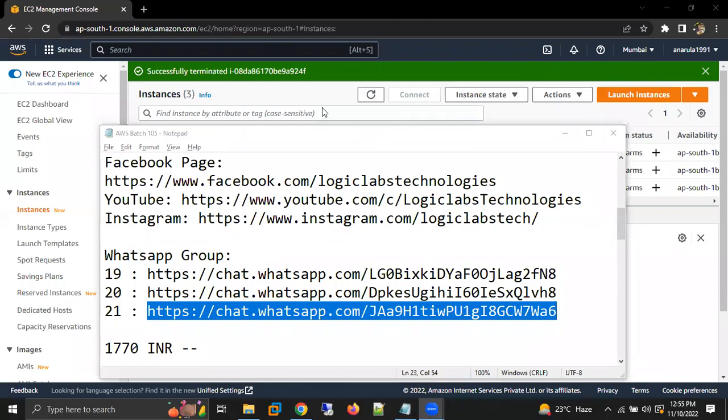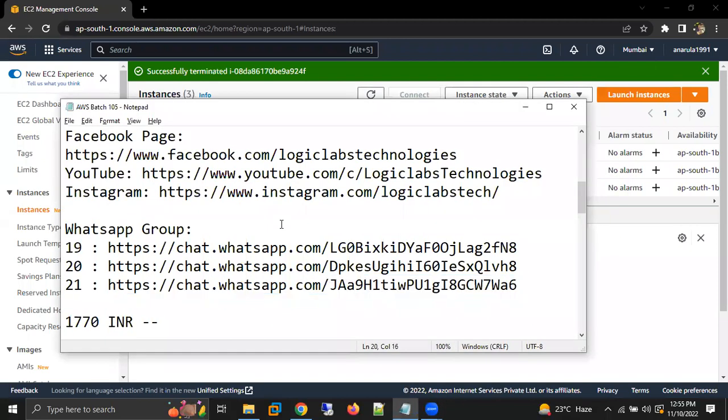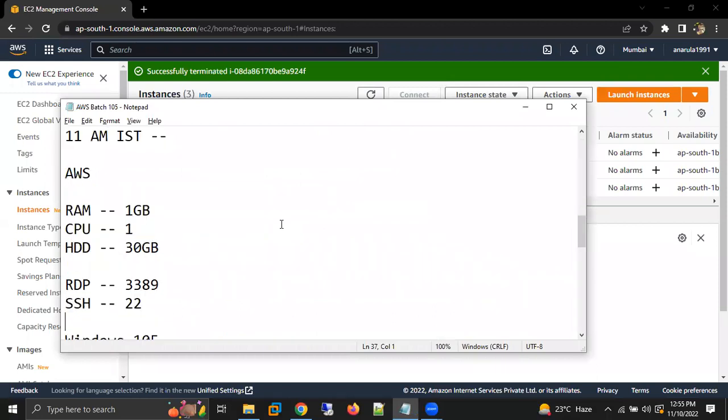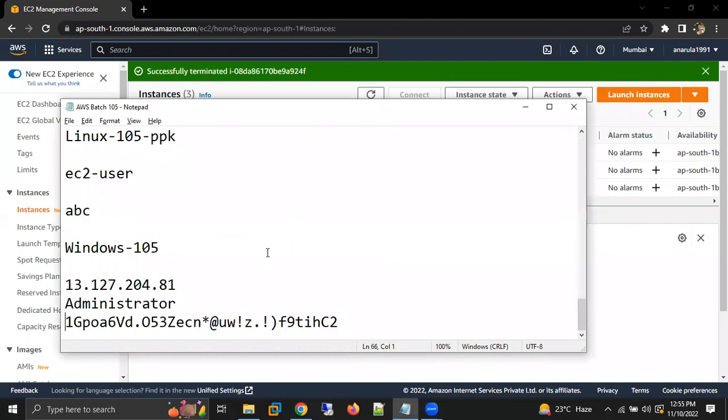I want to do this course. Before starting AWS, do I need any basic IT knowledge, or can I easily start this course? There is no prerequisite to learn this course. Okay.